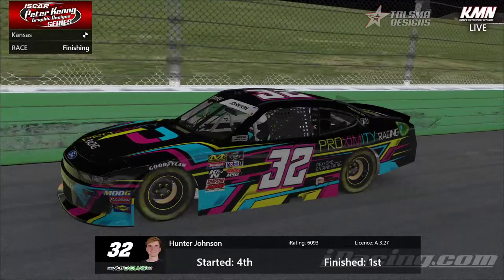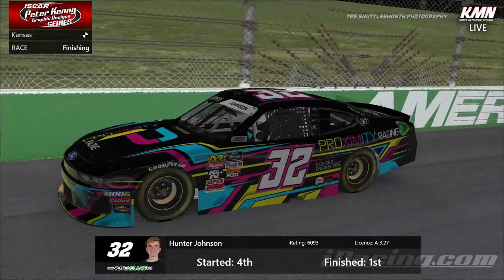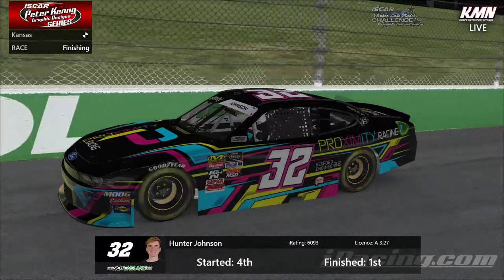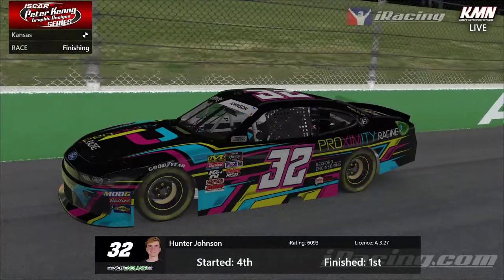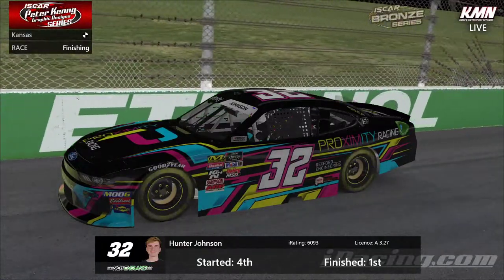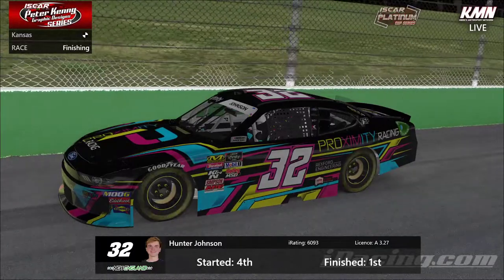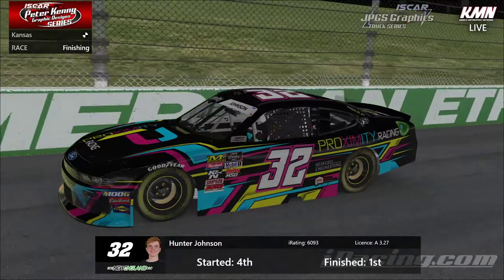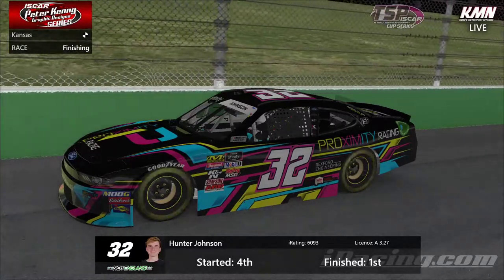Yeah, it seems like every time we can qualify up front, we stay up front, and that in turn leads to us being able to work together on the restarts. Like I said about Cody, he was up there, but every time we timed a restart, we'd all get in line before he could. He'd either get shuffled up to the outside, or the guy on the outside would get a better jump than he would, because we're really coordinated at this point. We have everything we work on for restarts down pat, so it's just repetition at this point, and I think Proximity's been the best at that in this entire series, but also this entire league, and that's such a huge asset to have.